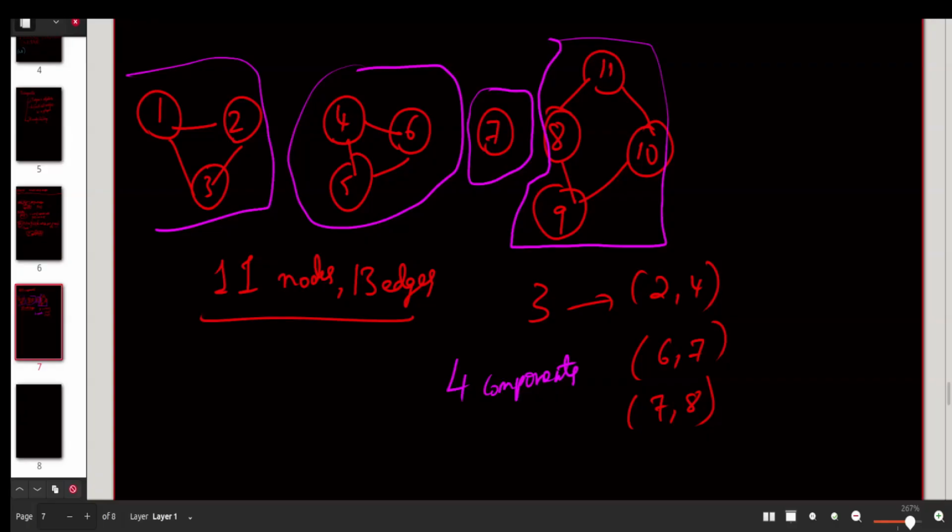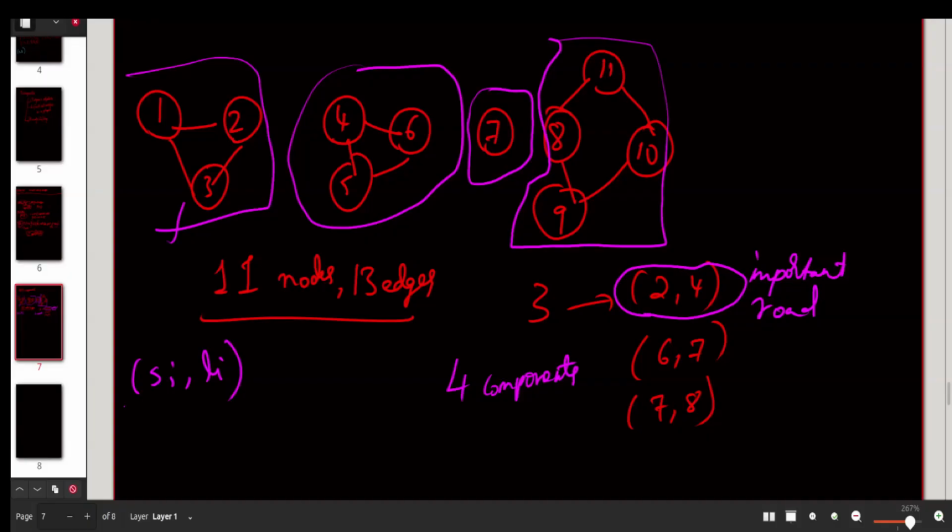Okay, so for which nodes could 2 comma 4 be an important route? Only if the source is in one of the components and the destination is in any of the other components except the source component. Only then would 2 comma 4 be an important route as per the definition in the problem. So it is an important route for many pairs. So how do we get the solution out of this?